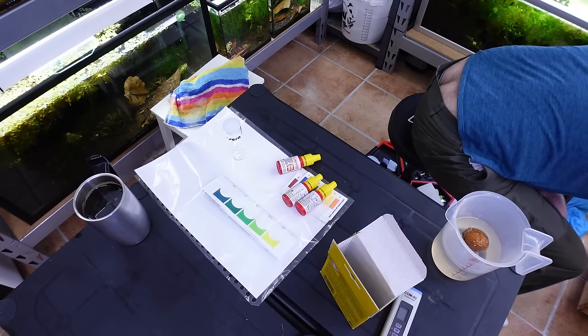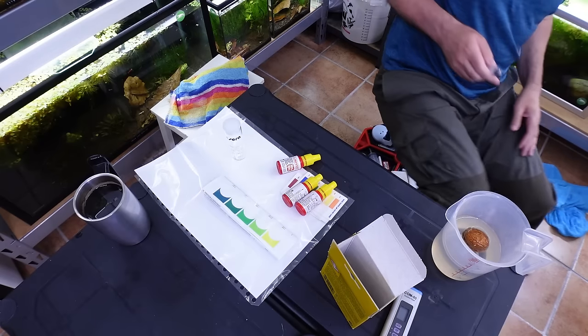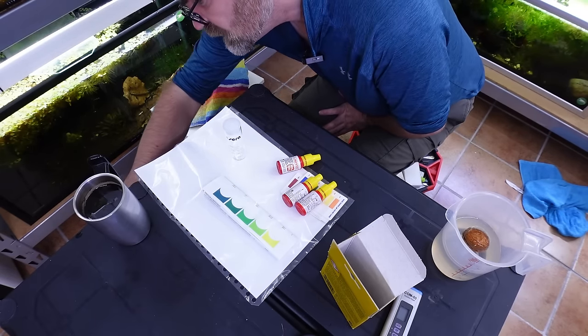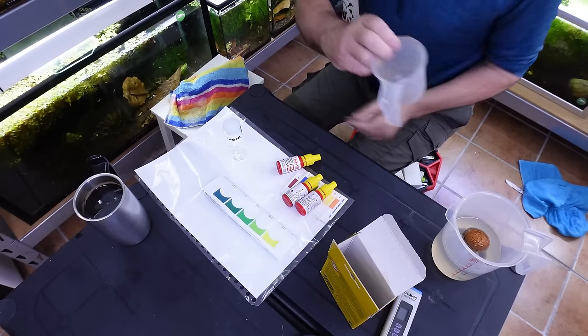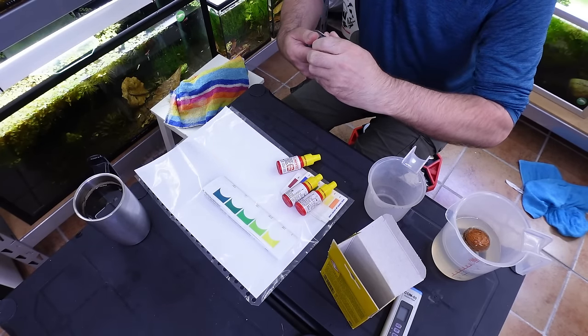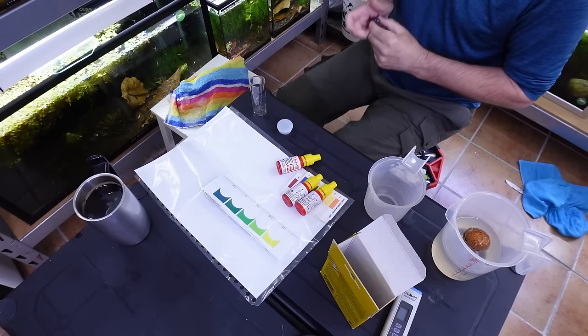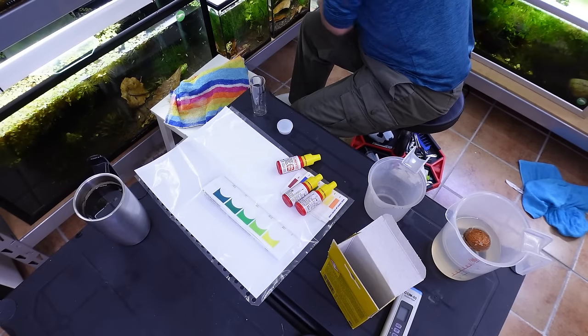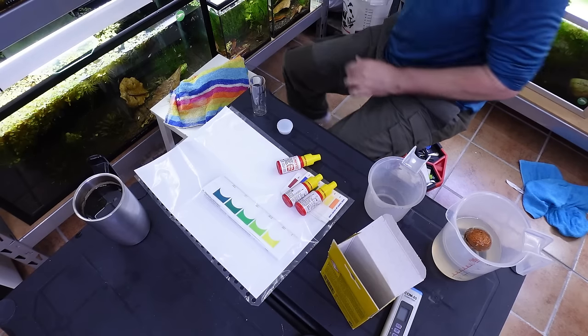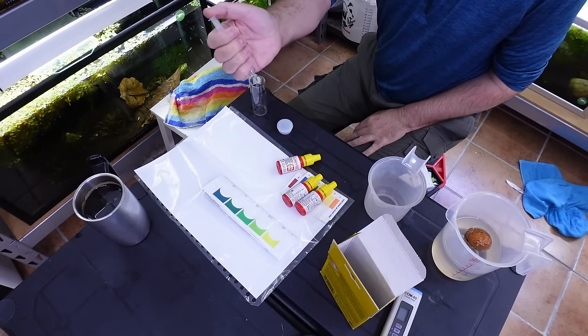We do. Right, so it's important to note, guys, because I've made this mistake a lot in the past, that when you use a Sera ammonia test kit, the water volume is 10 mil, not 5 mil, like you would normally do in other API type tests and whatever. I think theirs is 5 mil.